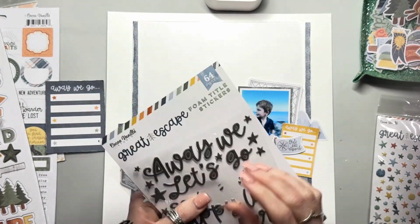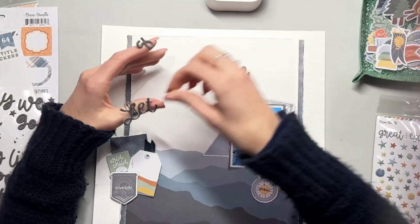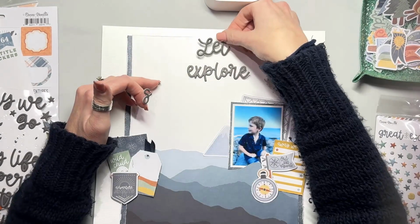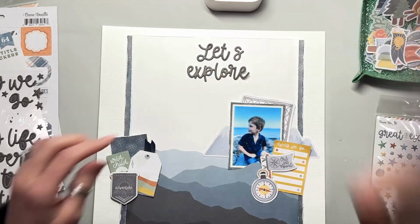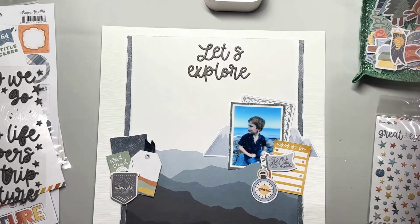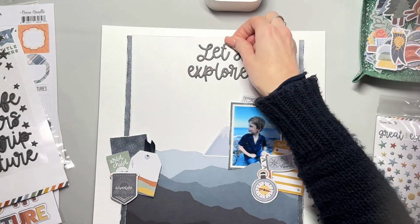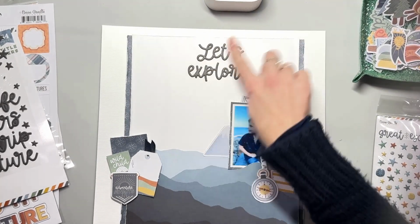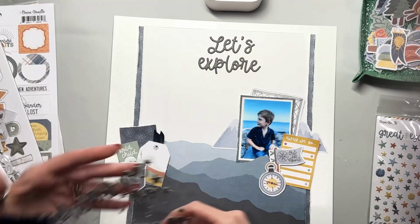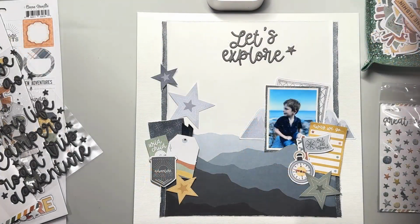But anyway, this was one of those layouts I really struggled to get going because I didn't want to use anything. It's crazy. It's completely bonkers, isn't it? Especially as I have lots of it. So anyway, I had to tell myself off, and then I really got going after I made this layout. I've made several more layouts with this collection since, and not had the same problem. So thank goodness. But on this occasion, I was being really frugal. So that's why this layout doesn't have as much on it as it could have done.